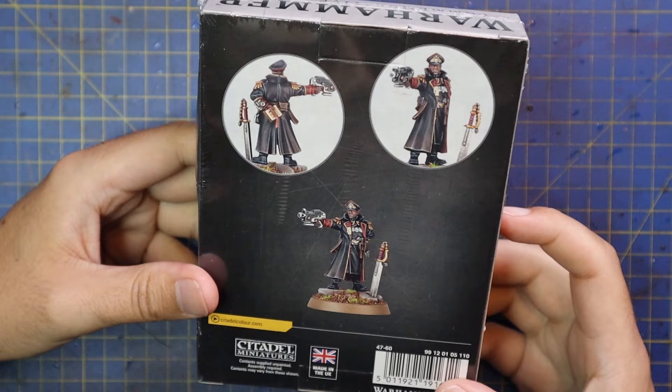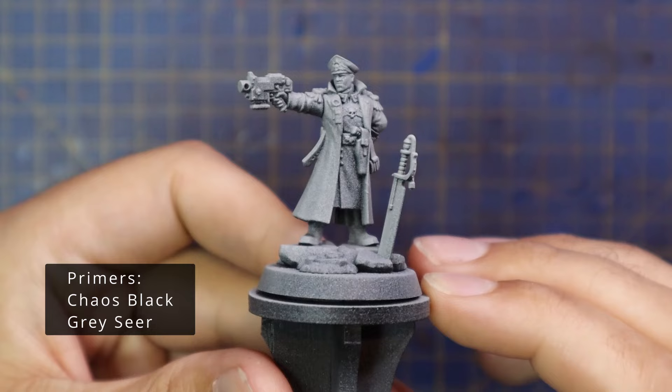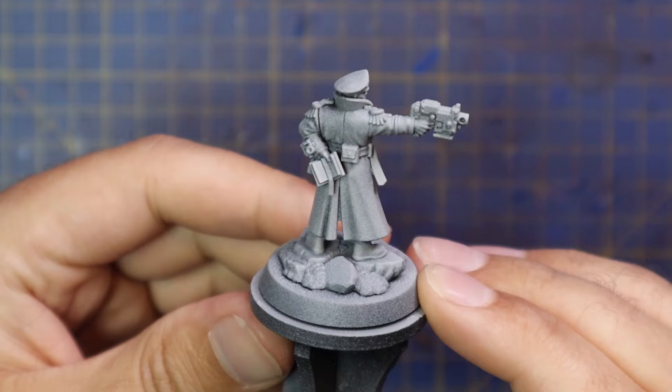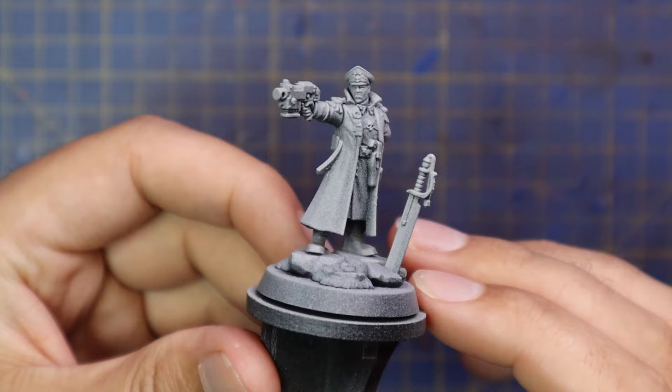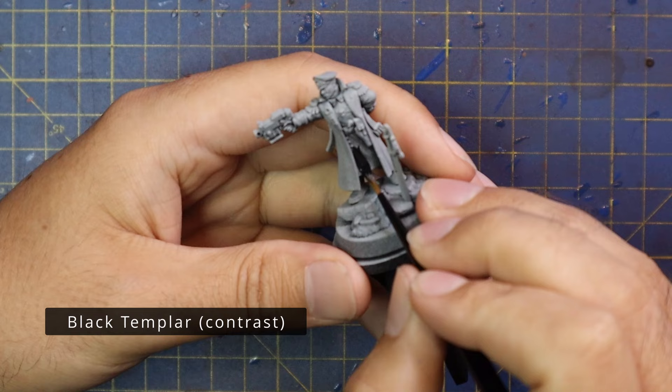I actually managed to pick up two of him. I wasn't a mean sod though — when I got in on the first day I bought one, and then I waited until the last day to buy a second one, just to give everyone who went there the opportunity to have one. So I got the miniature assembled and sprayed. It was only at the very end of this video when I was comparing him to the other Commissar that I realized this guy's on a larger base, which was really annoying. I don't know why he's on a different size base, but I'll show you at the end.